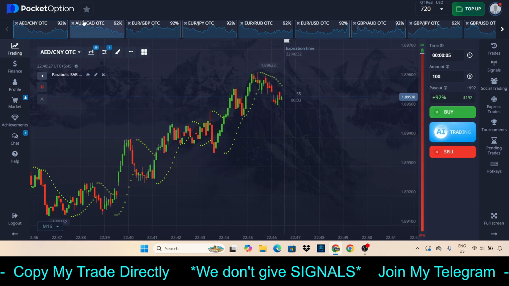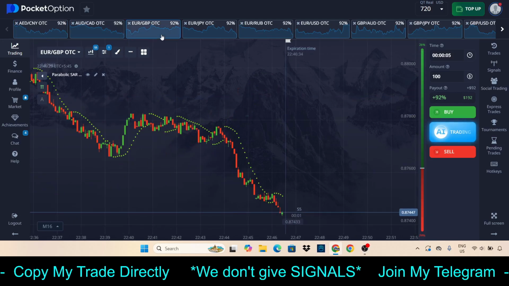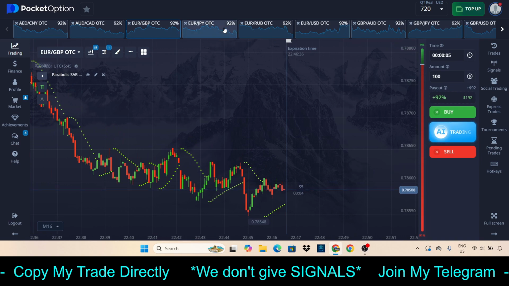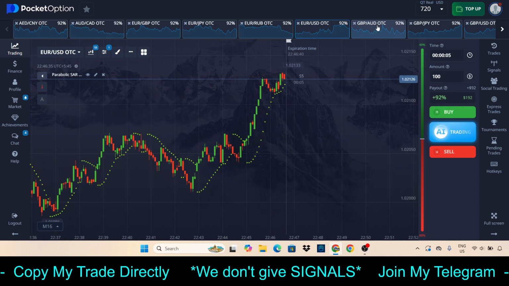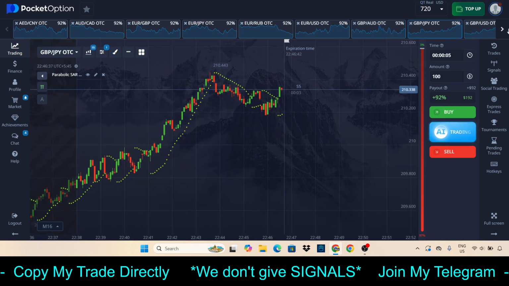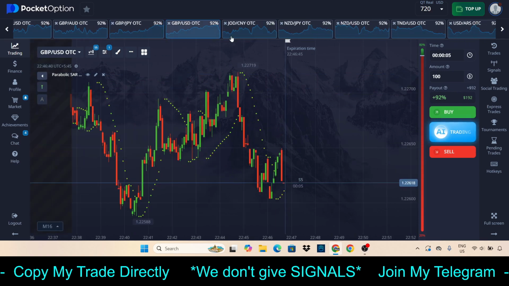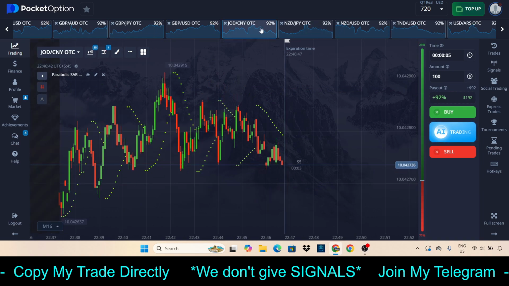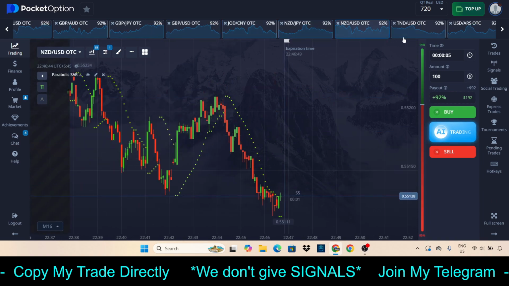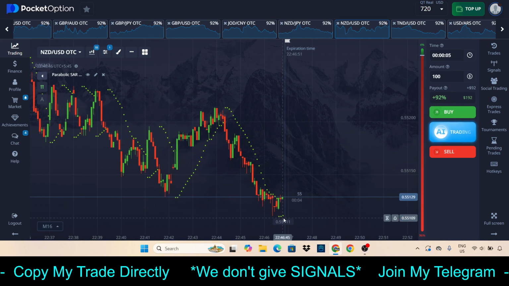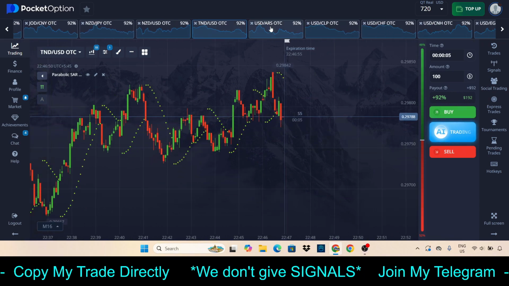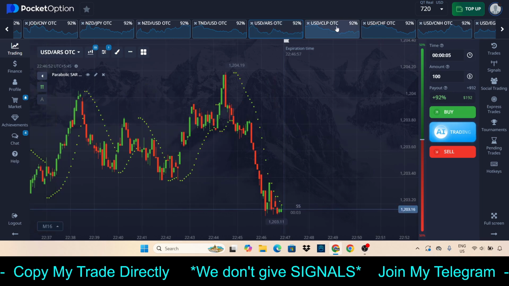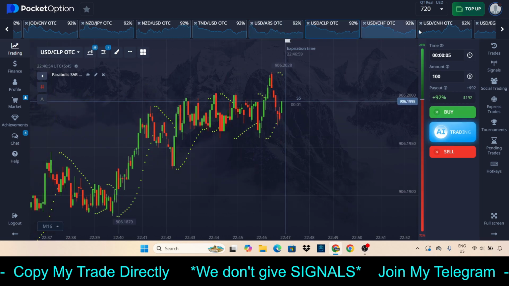Okay guys, so let me make some profit and show you the exact strategy that I'm using. This is the Pocket Option 5-second strategy, which is very effective if trades are made in the good place. Okay, and this strategy is very simple. I'll show you everything clearly, but for now I'm trying to find an entry point. We missed an entry point, that's fine. So let's find a good entry point so that we can make the trade.